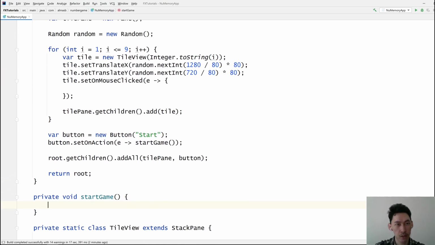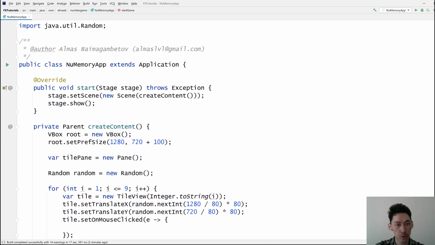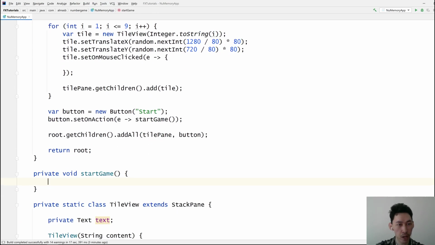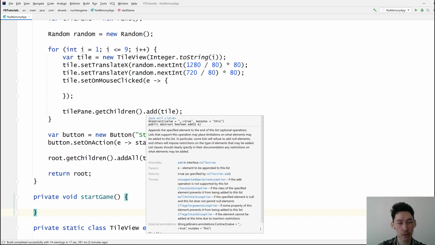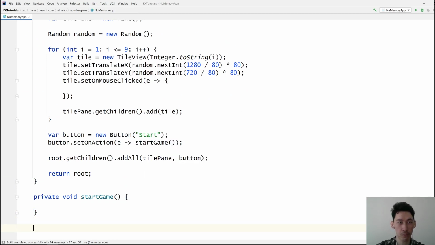Start game is going to do this. Actually, we need to extract this somewhere, because if this thing is on by default then the user already sees it. We can't have that. Populate grid.